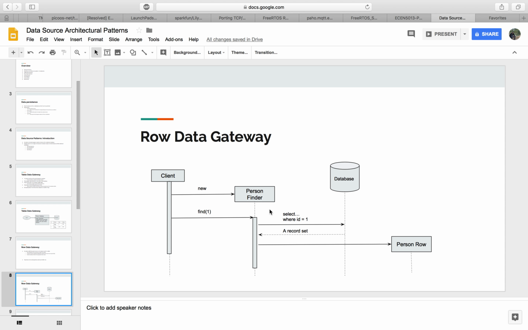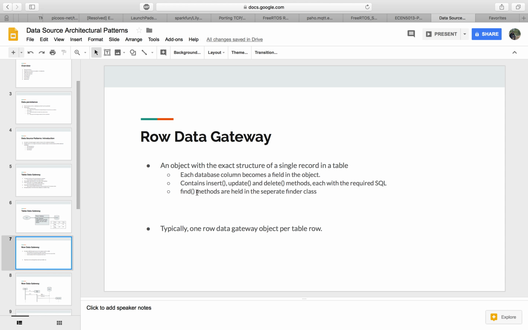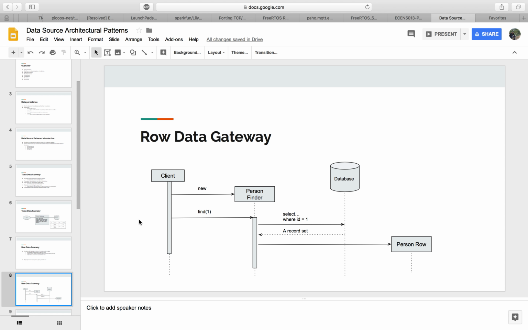Remember we said that the find methods are held in a separate finder class. So before the client can update some information of a certain row in the table, it has to create a new finder class. It's going to create a new person finder to work with the person class that is currently stored in the database. It's going to invoke the find method of this finder class with the ID as 1.